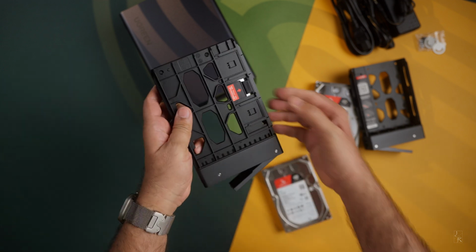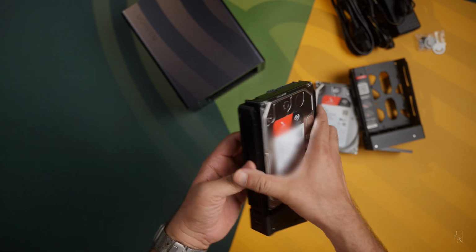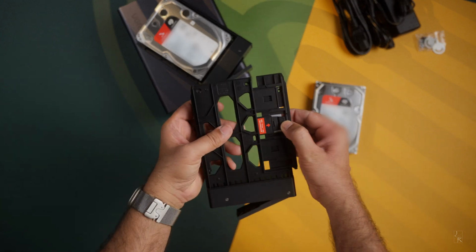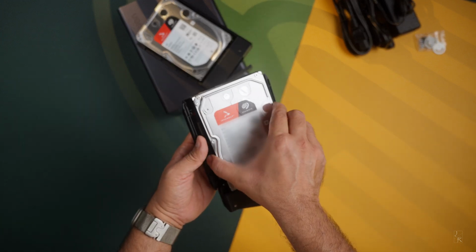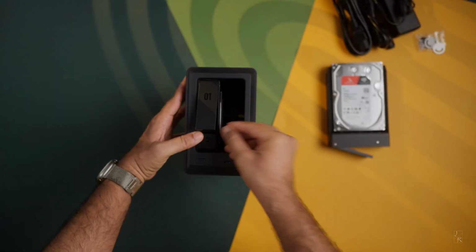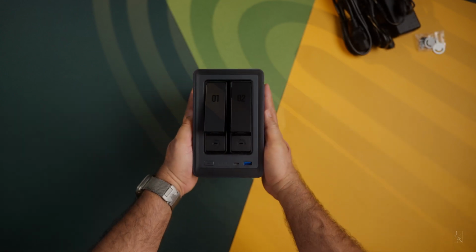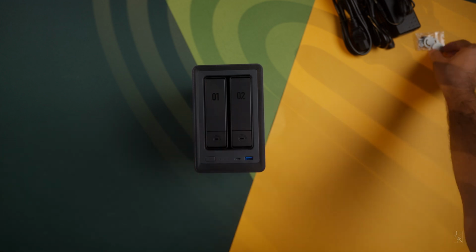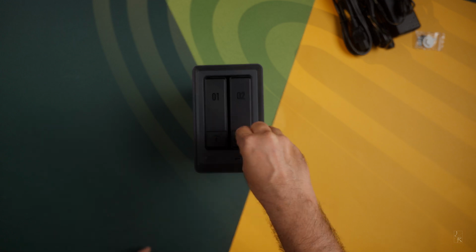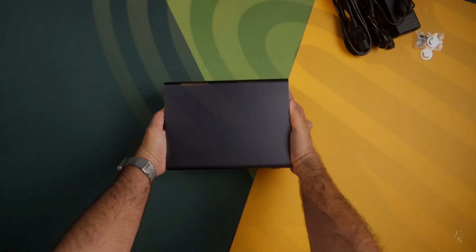To install the drive, it is very easy. You press this button and slide it out and insert your hard drive and you push it to lock this bay, and that's it. It's as simple as that. Let's do the same with the second drive. Here it is. It's locked. Now let's slide these in our NAS. It's very satisfying. Slide these. We lock it, and now we are going to lock it with the key so we don't press it accidentally. The setup is as simple as that. Ladies and gentlemen, here is my NAS, 16 terabytes.